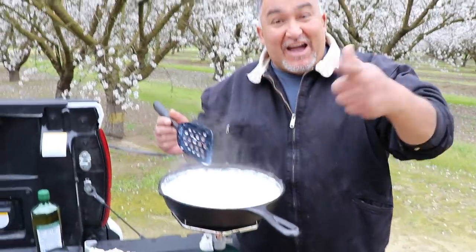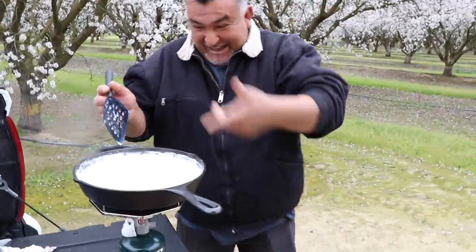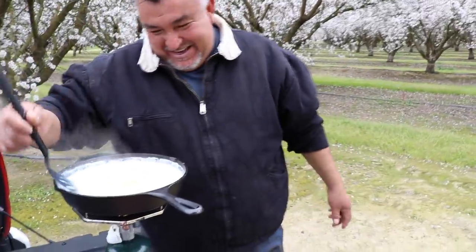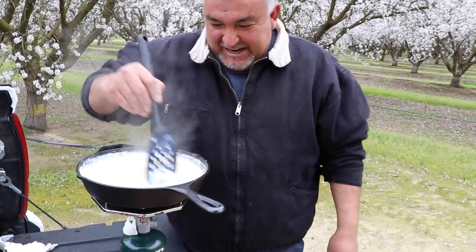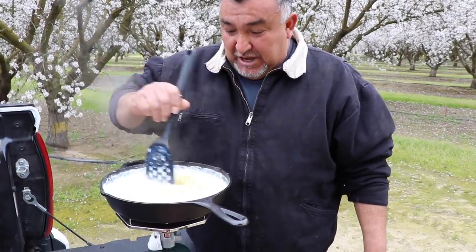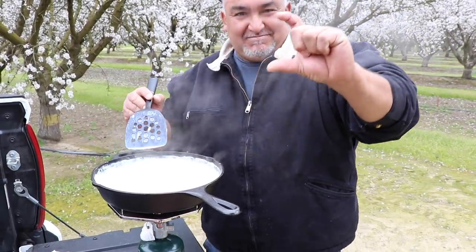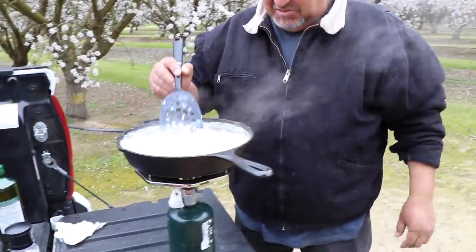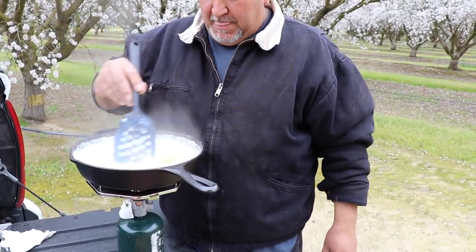Okay, we're here two hours later. No, it's been like maybe 10 minutes. Yeah, 10 minutes. The milk is... No, we have to keep moving this thing because the skillet is like this high. Two inches. Yeah, probably two inches. That was a lot of milk. Well, still, most of it needs to evaporate.